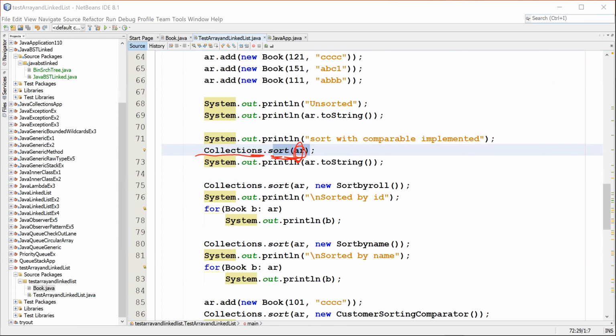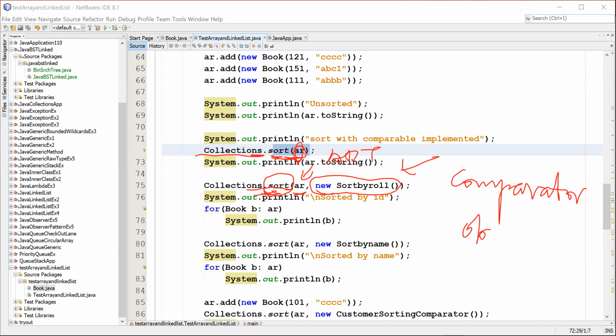And then let's see over here, another sort. This time still Collections.sort. The first is some ADT, some data structure. But did you see the second parameter of this sort is some comparator object?